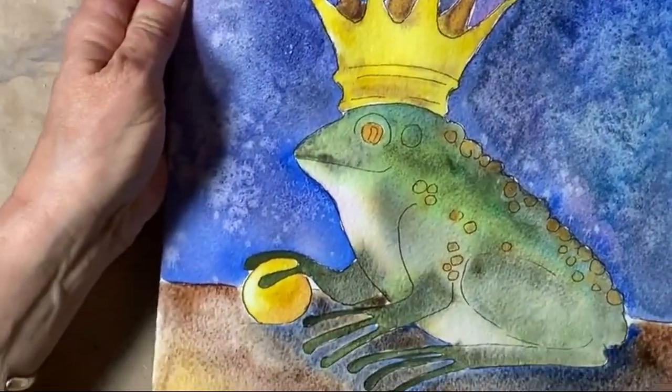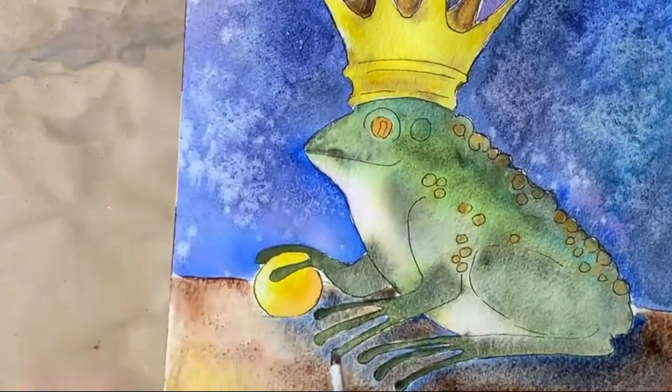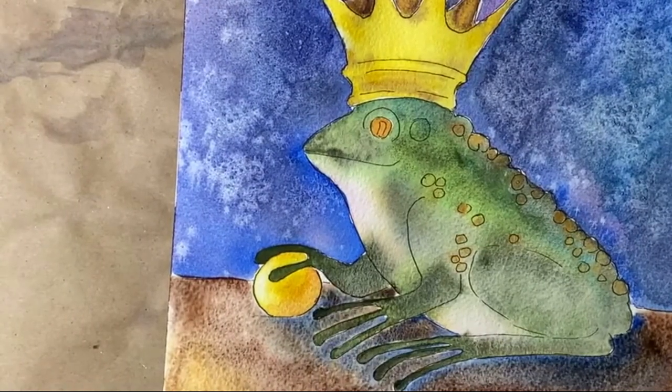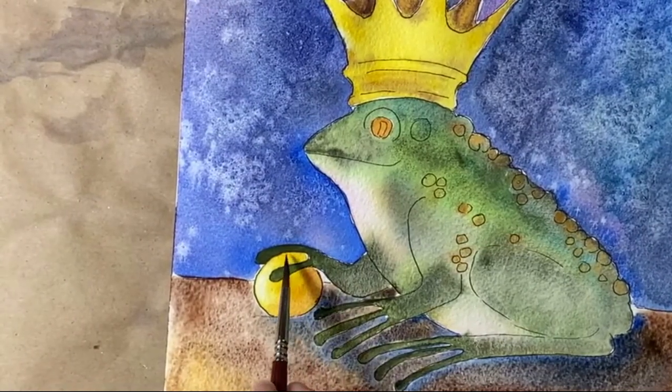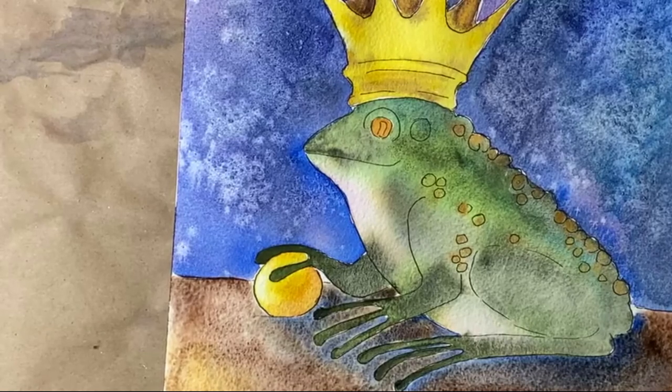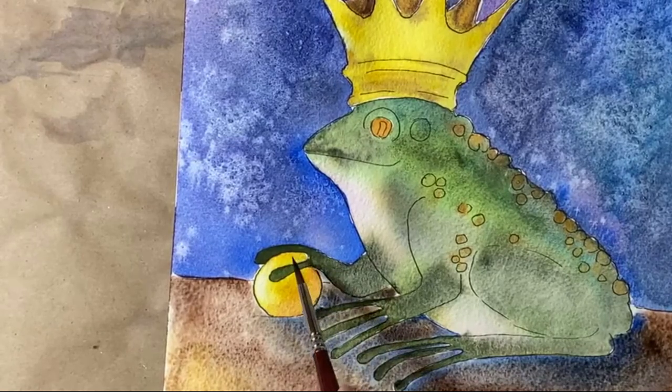In between the fingers and the ball, this area right here should be sky blue. I'll get it later. And probably even a little bit up at the top of the ball, I could shave off. I could cover up some of that yellow with the blue because it's not perfectly round up there. There should be a little bit of, or either that or make the frog's hand a little bit bigger.